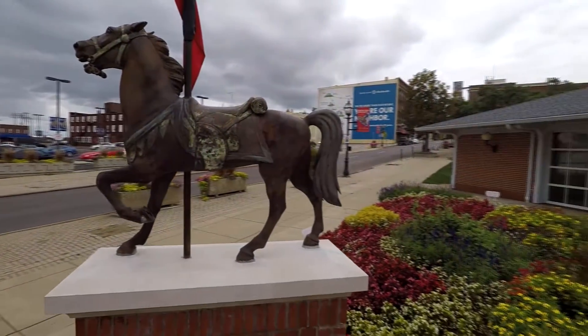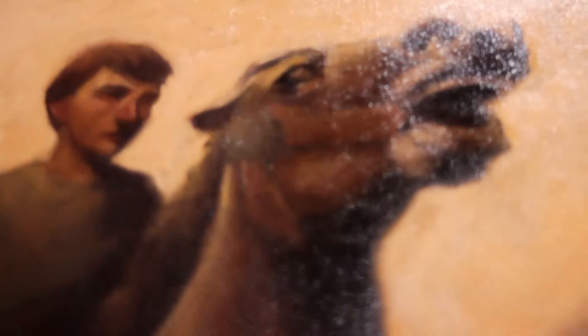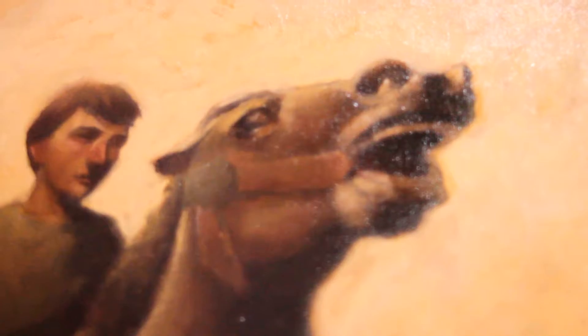The first time I ever heard about the carousel was through my girlfriend who went there when she was little — I think she was five. She said that even to this day she still remembered going and how awesome it was seeing all the horses and whatnot. So I wanted to portray something that almost gives a feeling of that same sense of imagination that she felt when she was there.